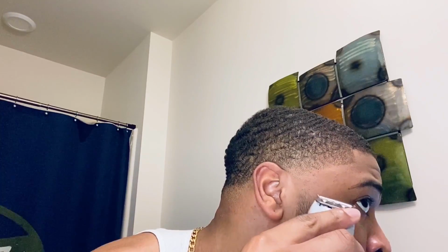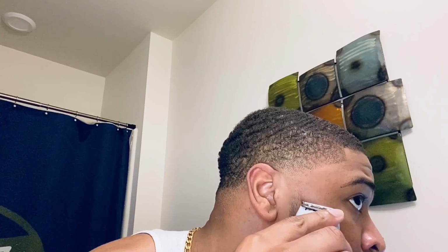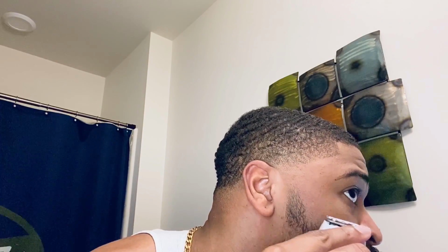It pretty much just allows you to be more flexible with the curves. And everybody's facial structure is different, so you can't apply the same exact rule for everybody, but once you start, you'll pretty much know what works for you.